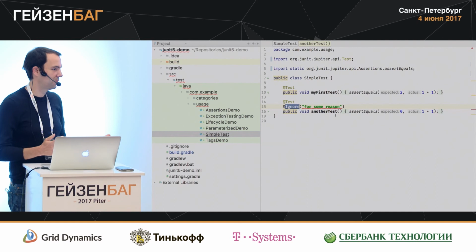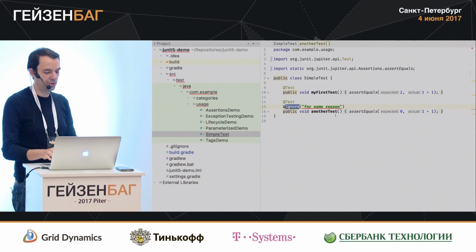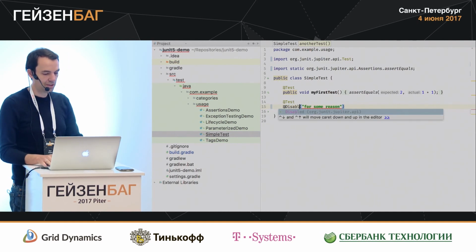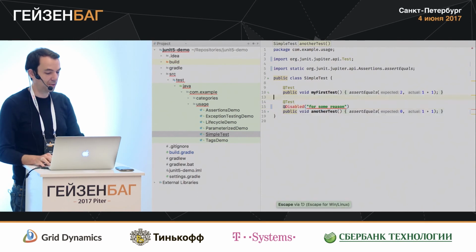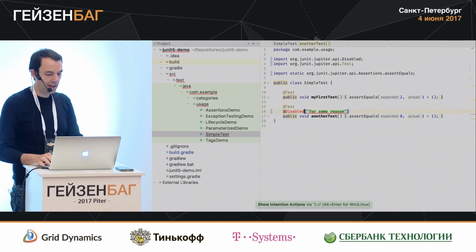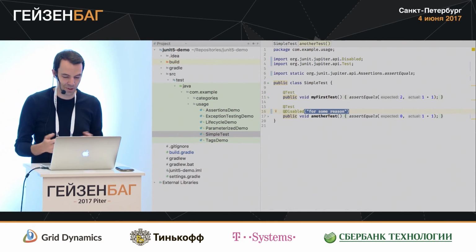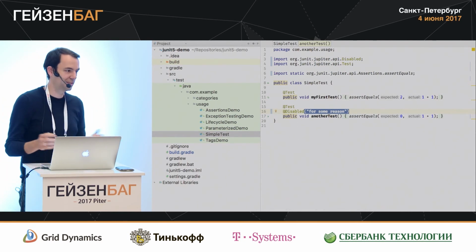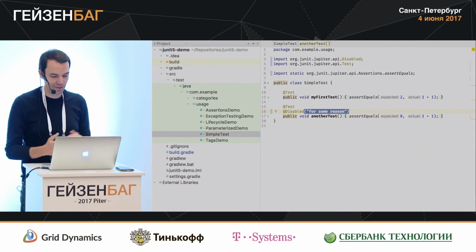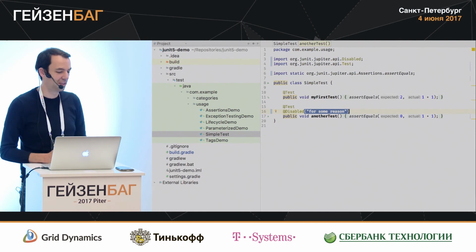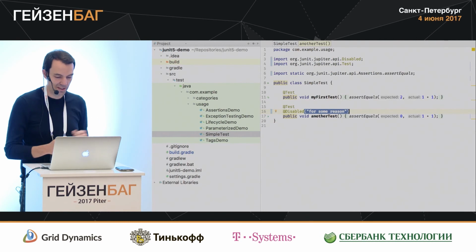One thing to note for Ignore, we have really thought hard about all the names. And this is one of them where we didn't really like it, so we changed it into Disabled. So this test is now not ignored, but it's disabled. And you're really encouraged to specify the reason why that is, right? So you shouldn't just disable tests randomly, and then give your colleagues a pointer why this is disabled. So this is not a good example.